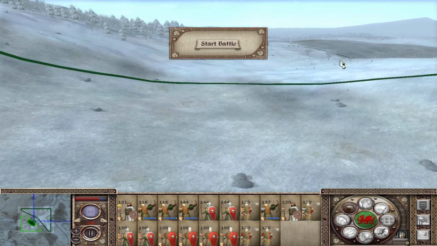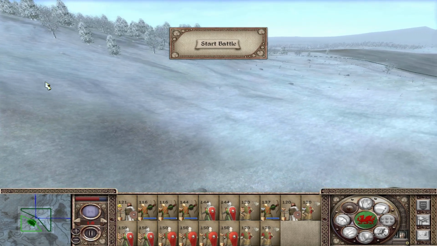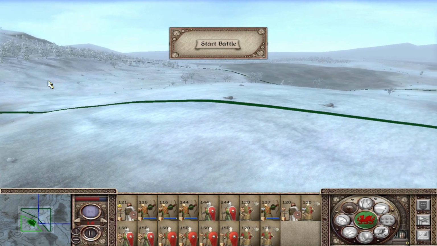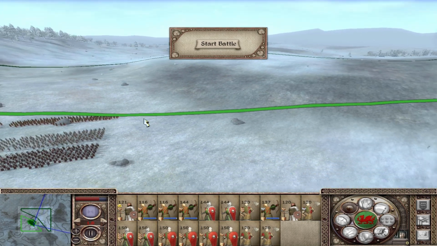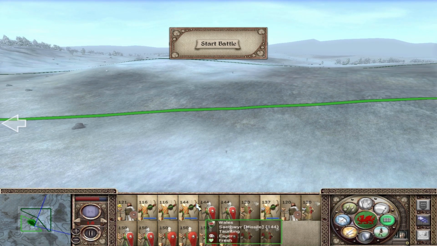Now, the main force is going to deploy either in front of us here or somewhere up on the slope. The reinforcements, if it goes according to how it was on the battle map, will probably be coming in from somewhere over here. So, really, we want to try and deploy a bit more on this side, I would say. Okay, let's just do this.